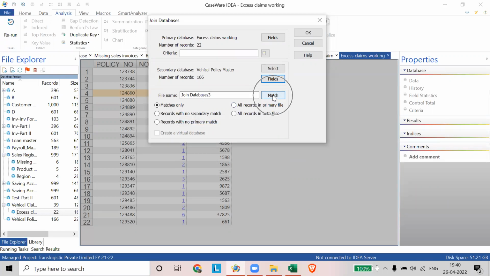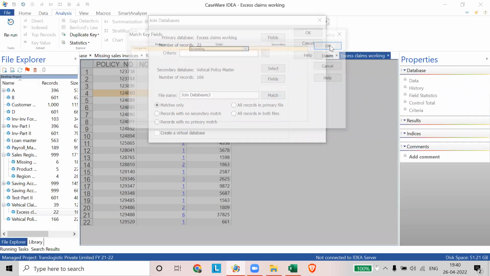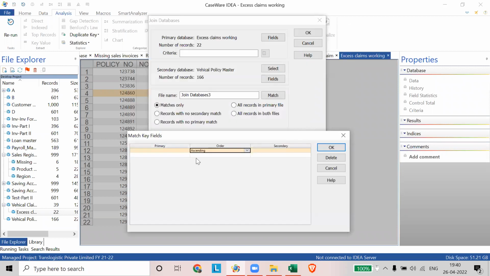Now tell IDEA what your VLOOKUP column is. So click on match. When you click on match, select policy number and policy number in both the files. So friends, our VLOOKUP command is written in the backend without us writing any formula. What we have done is select this file, click on match and select these two columns.